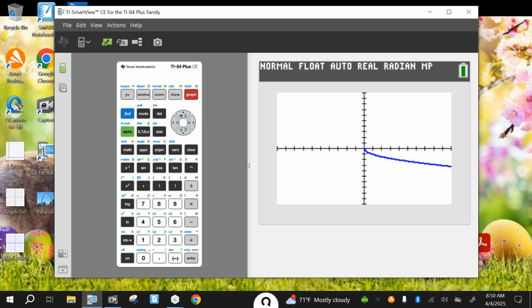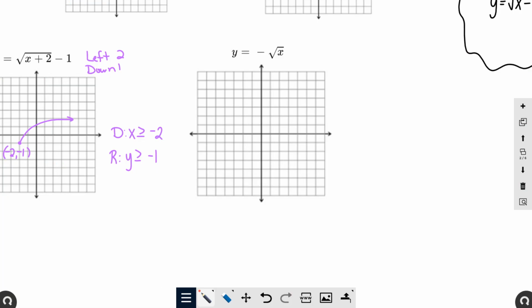So what happens to the graph? It goes down. Instead of up and over, it goes down and over. But it's still going to the right. It's just going down. So what happens when we put a negative in front there? Well, it flips it. Or another word for flip, think about that transformation unit that we did. It is reflected. And it's reflected specifically over the x-axis. So you need to add in all those words. When you have a negative at the beginning, you need to say it's reflected over the x-axis.